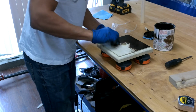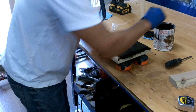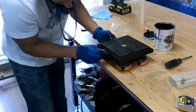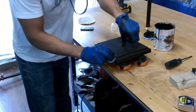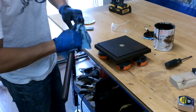Now we're ready to apply the stain. Once I'm done applying the stain, I'll take a clean rag and wipe off all the excess.